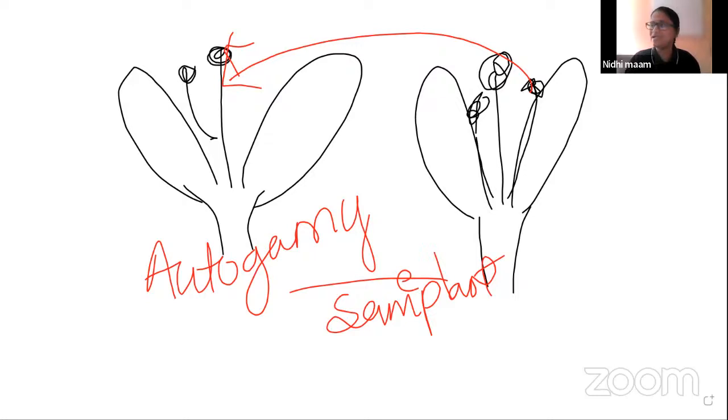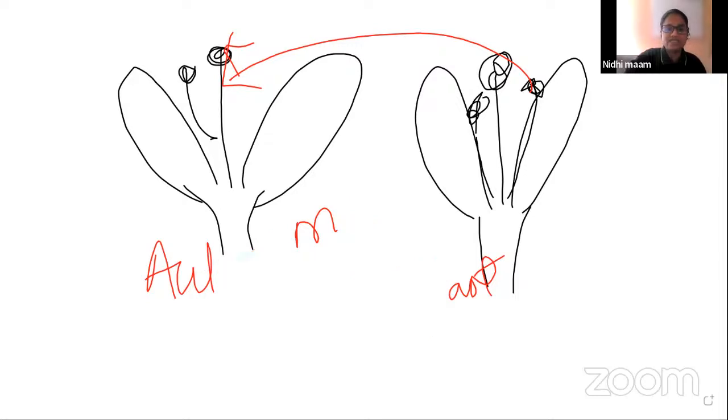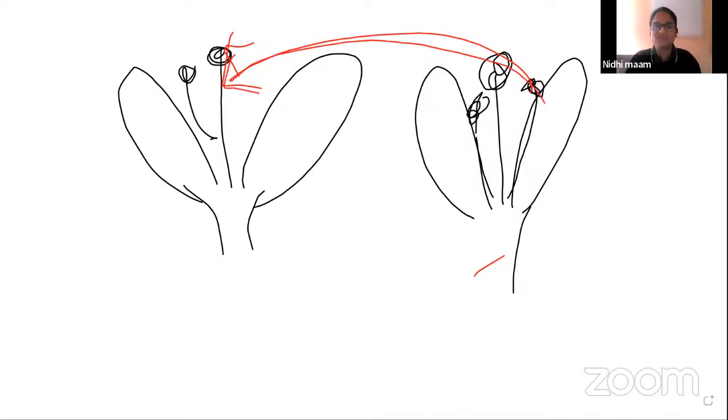Yes, Abhilash, right answer. Now, let us consider these are the two flowers which are of the different plants. Now the transfer of pollen grains occurs to the stigma of this flower. Both are on the different plants. Now what it is called as? Xenogamy. Misbah Kausar, Hema Patil, as well as Yamuna Gowda answered it. It is called as what? Xenogamy. Okay. So these are the types of pollination.